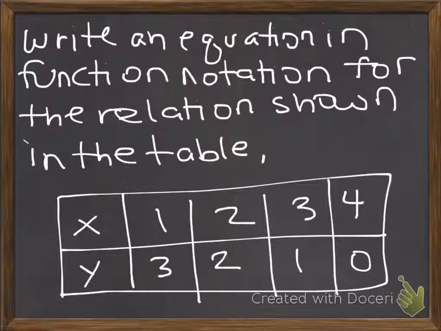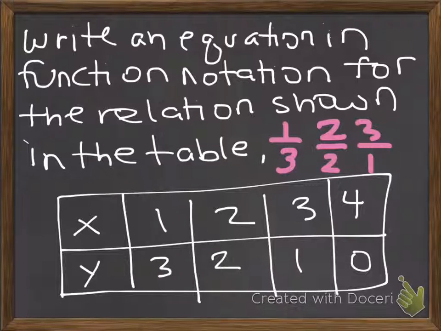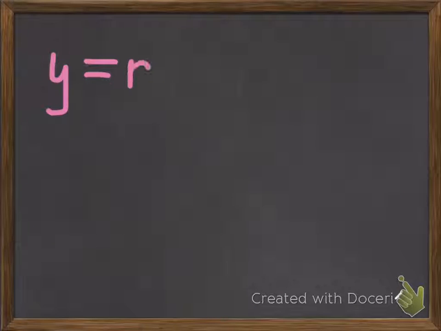So we figure that out by making ratios. And then if we divide each one, 1 divided by 3, 2 divided by 2, 3 divided by 1, and 4 divided by 0, we would get not the same values. So this is not proportional. So that means we're going to use y equals mx plus b. But we still need to find the slope first, or the m in this case.